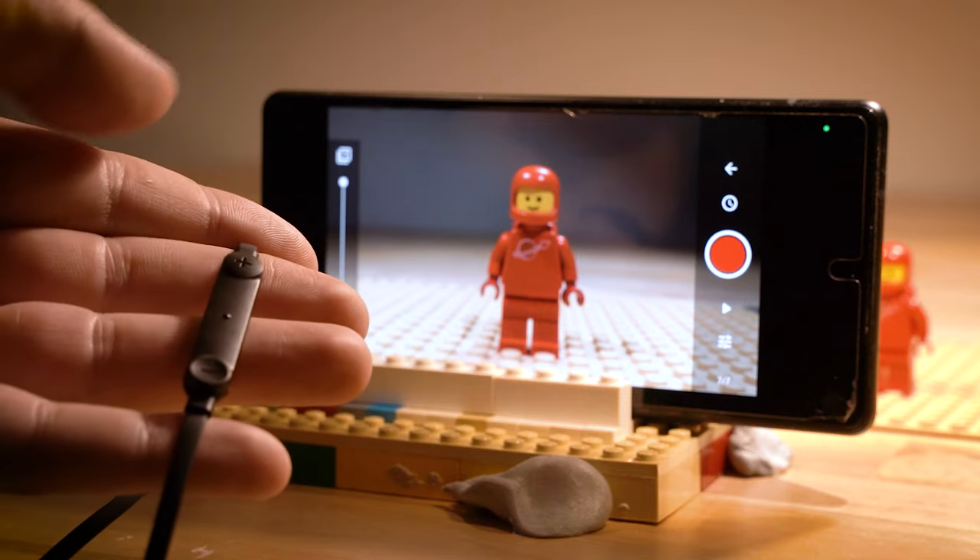Pose number four, I call this the landing position because you're landing that foot on the next stud in front of the minifig. Swing both arms down closer towards the center of the torso. Pose number five is identical to pose number one, so both arms at the sides and both feet together. And there we go, you've completed one full step and you're back where you started at the beginning of the cycle. To continue this walk, you'll want to repeat the same poses again, but this time lead with the opposite foot and swing the arms in the opposite direction. Make sure that the direction that your arms are swinging is opposite from the leg that's stepping forward. So if the right leg is stepping forward, then the left arm is swinging forward and the right arm is swinging back and vice versa for the other foot.